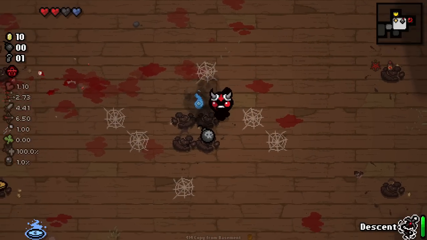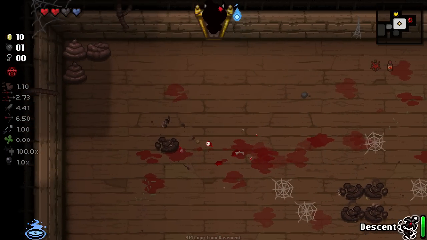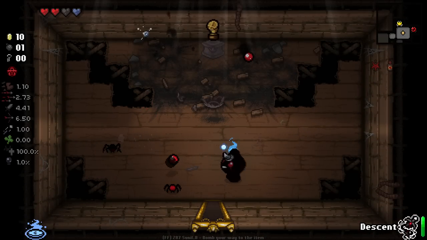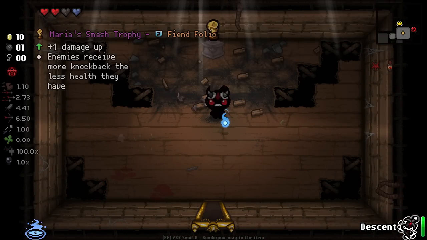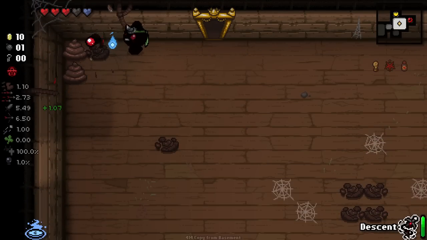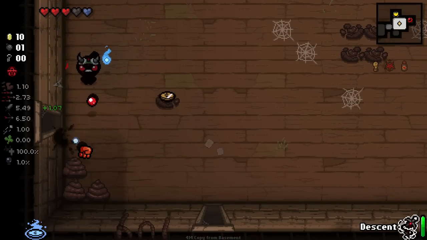I'm sure that's going to end up being problematic for us down the road, but we'll try and fight through it. What the hell is that? One damage, enemies receive more knockback. Oh boy, this with knockout drops could be hilarious.